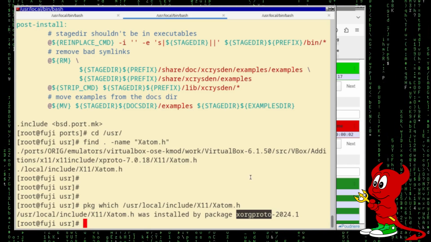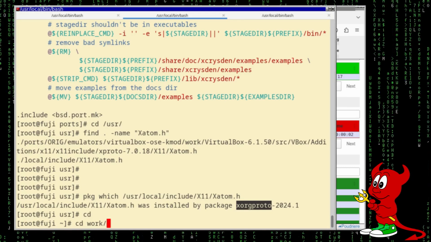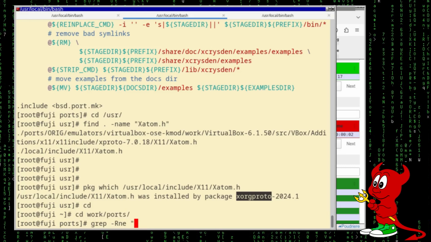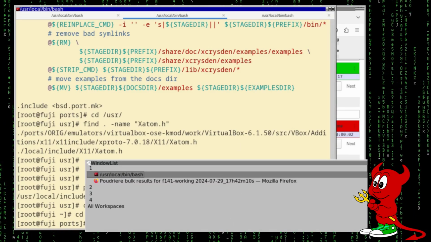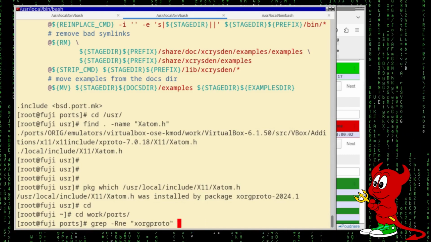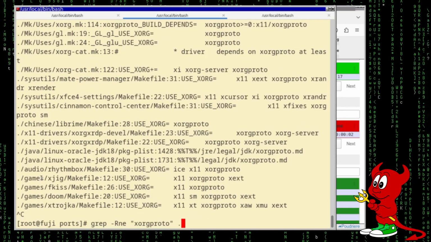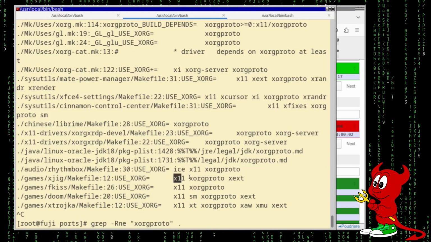And the next thing that we can do is we can go to our work and to our portstree and just search, did anyone use xorgproto? Oops, this is not required. Here, let's try to find, oops, too many things, but we see already some files here. So USES=xorg, x11 xorgproto.